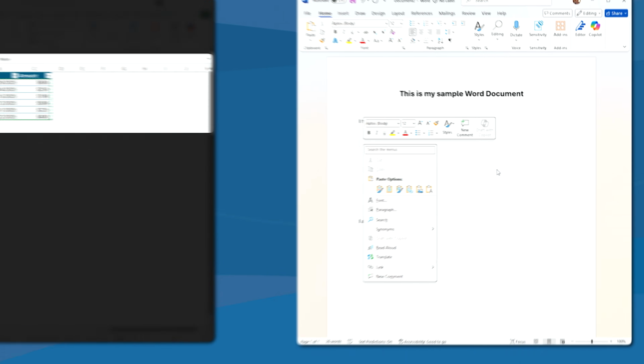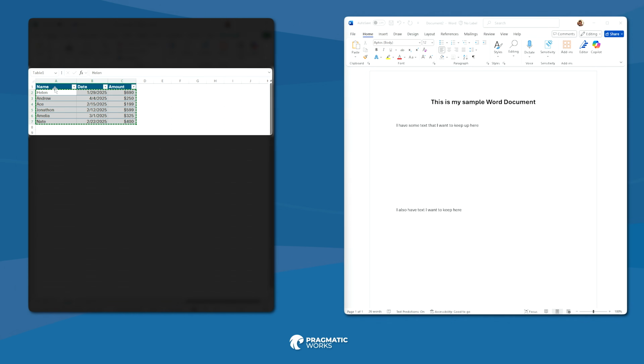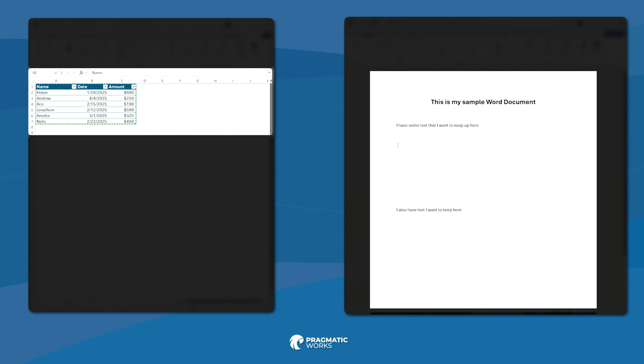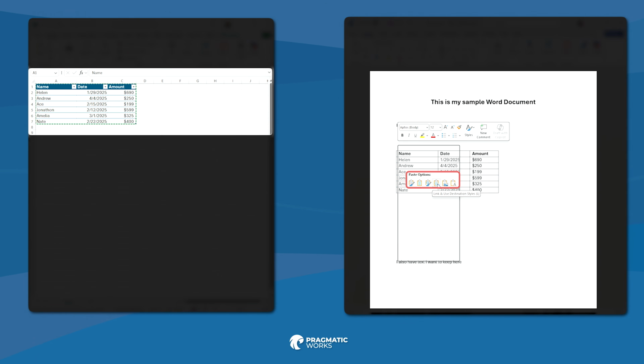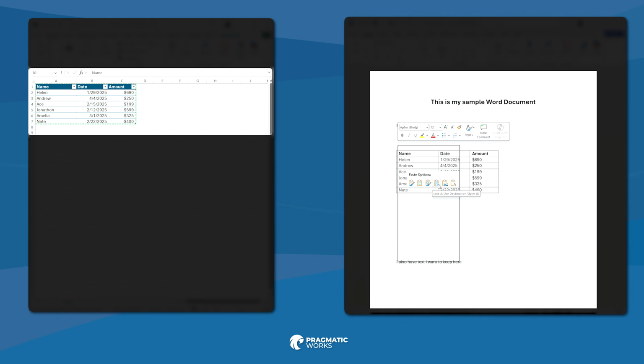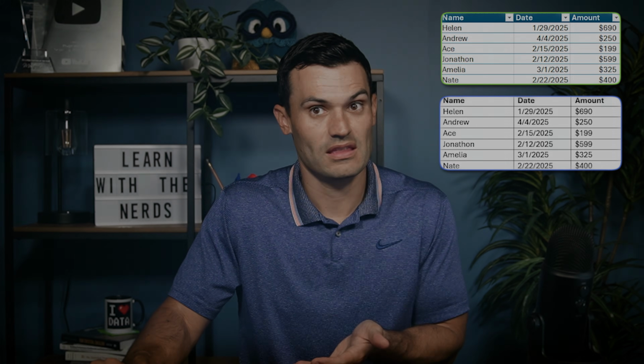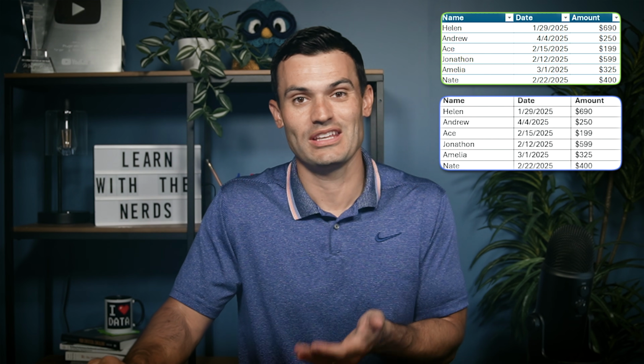In fact, if I wanted to see the headers in here as well, I could just redo that copy and paste. Let me do a quick select, grab it, Control C, and come back over here, and you'll see it's the same idea, right? Do I want to keep things or not? In this case, let's say I want to definitely link it because then we get to utilize all those cool Excel features. So I'm going to link it here, but maybe I'll just use the Word styling. Maybe I have a completely different formatted document here in Word with different styling, different features. I want to use that here. So I'll go ahead and link and use the destination style. There it is. That's the Excel table here in Word.